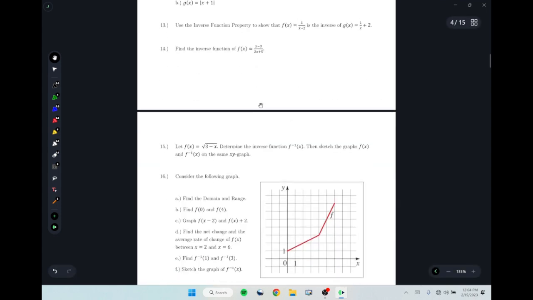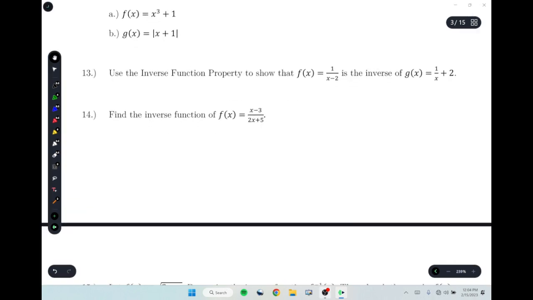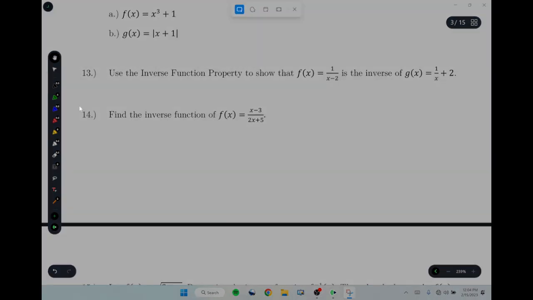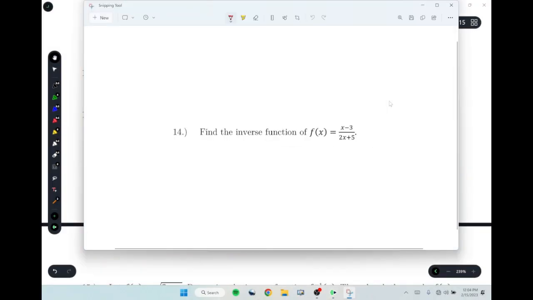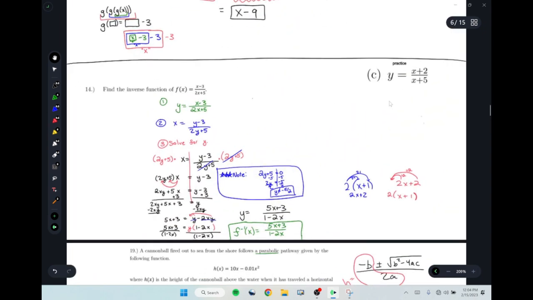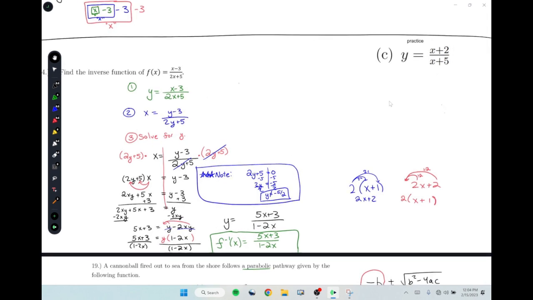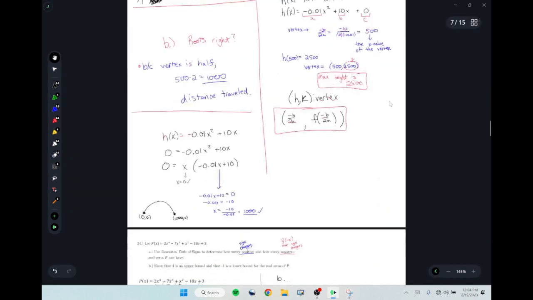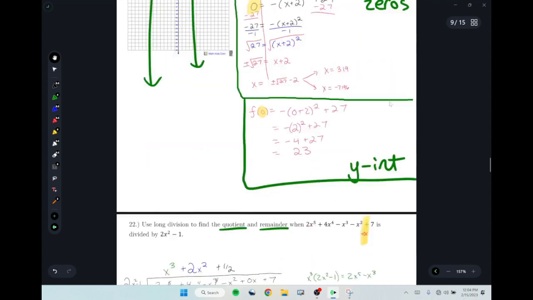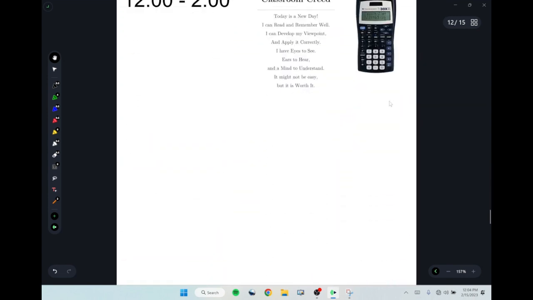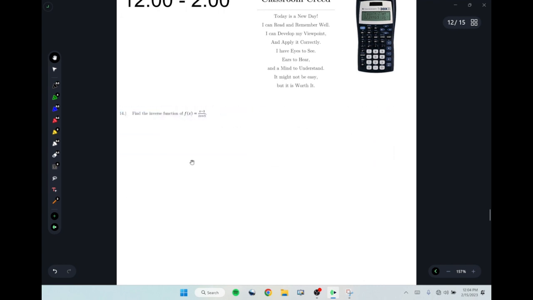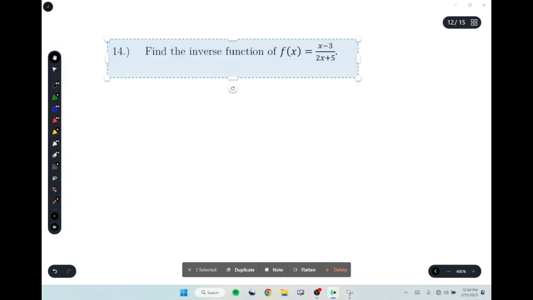Number 14. Inverses. Yep, and this is a tougher inverse, right? Love it. That is a real good question and a hard one. There is already a video on it, so I'll try to do it a little bit differently. We did solve this one. It was the second one they asked. We solved it there. So if you go look online, it's already posted. And I posted an extra practice problem that's kind of similar but different. So we'll try to do it in a slightly different way. That way you can watch both of them if you're still struggling with how to understand it. All right? So really the main purpose of this is: what is an inverse?